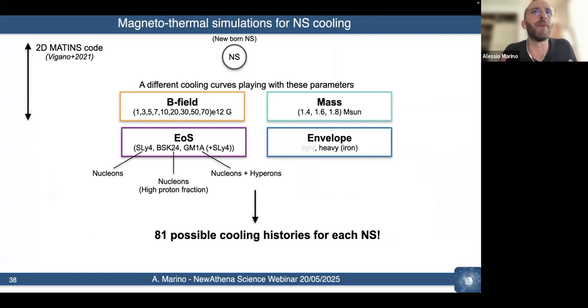If you think that this range might be a little bit low, considering that neutron stars can even get to 10 to the 15 Gauss, the reason why we focused on low magnetic fields is that, first of all, we have estimates of the magnetic fields of these neutron stars, and they are in this range. So, okay, it seems to be justified. But also, even more importantly, if we consider higher magnetic fields, we would have these neutron stars hotter, not colder. And in this case, we just want to focus on how to explain why these neutron stars are so cold. So that's why we are just isolating a range of low magnetic fields.